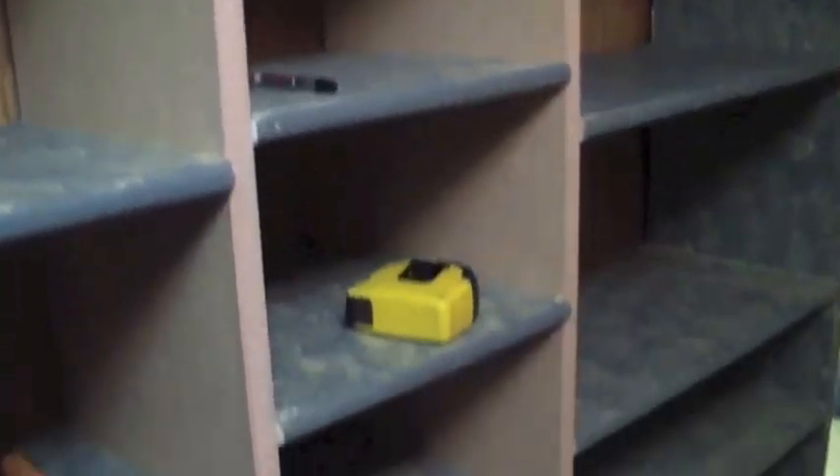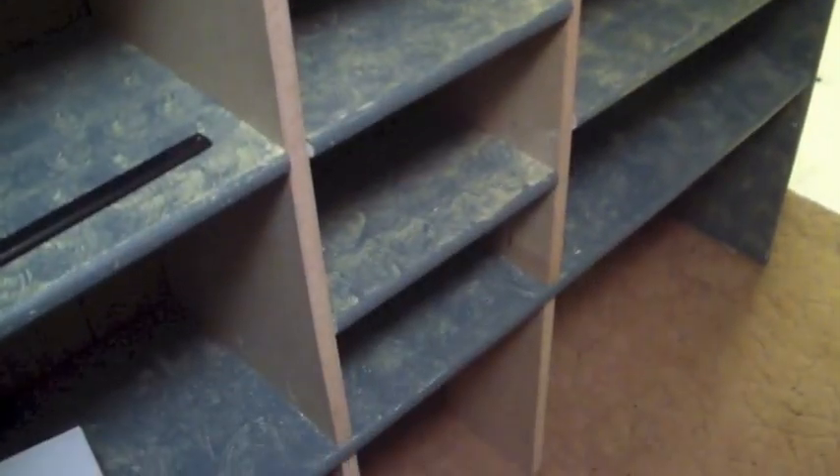As you'll notice, I have a large section over here that goes down and then goes into smaller sections. I figured the larger ones will be for heavier books or different stuff, much narrower than up here. I might put a picture frame or something like that on these top ones, so it'll be a lot easier to have a little more room there.